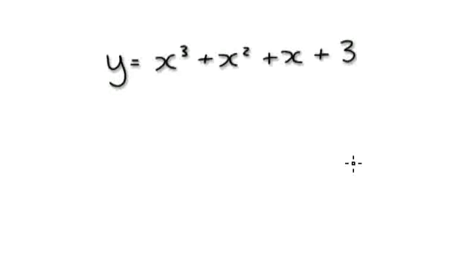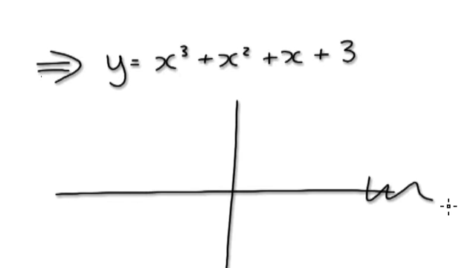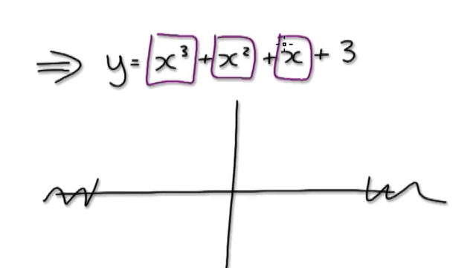Okay, now it's your turn to have a go. Sketch this graph here. Try to investigate what happens when x is really big. Which term dominates? Here you could visualize it as one term, one term, one term, and one term. And when x is small, this might be dominant, which means you could say it's a straight line.